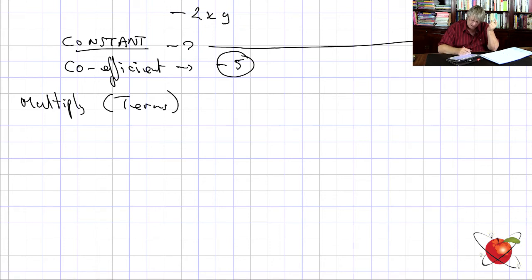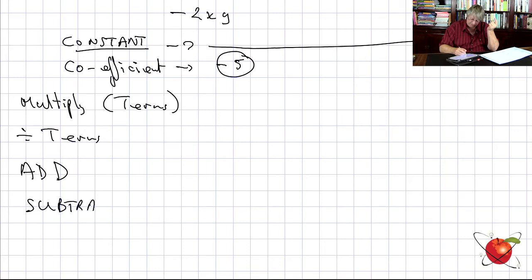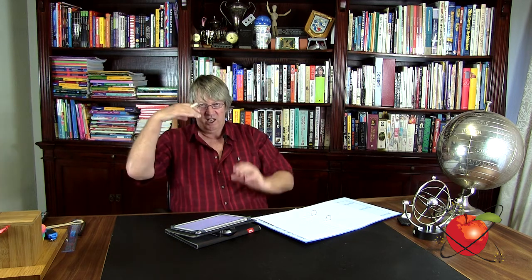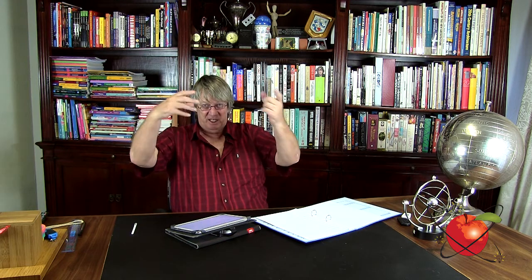We are going to divide terms. We're going to add, and yep, the other one is we're going to subtract terms. Okay, so we're going to manipulate terms because our whole thing is we're heading towards simplify, which means factorize. Simplify means cross out, get rid of, make it smaller. Okay, we're going to go to factorizing, crossing out, cross cancelling, simplifying, and then we're going to put it all equal to 0, and we're going to solve for x.